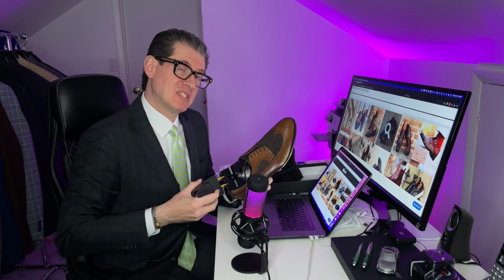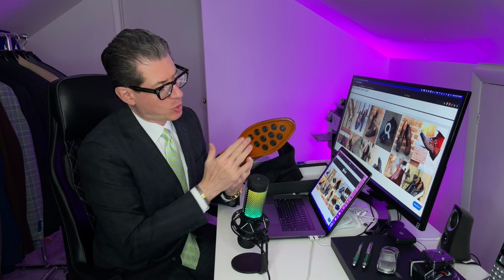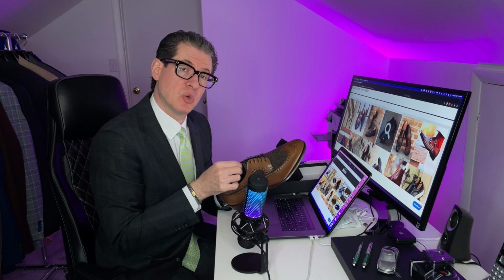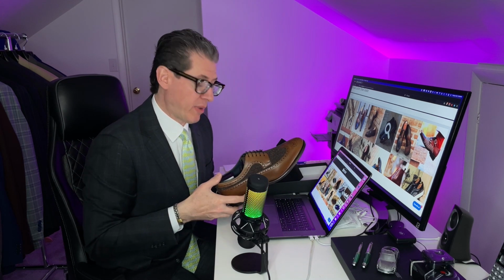Goodyear, the more expensive, most desirable type of shoe, because within the sole right here, there's a layer of cork underneath. And that layer of cork makes it comfortable to walk on. It forms to your foot better. And also, it stops the water from going through the bottom when it's Goodyear welted. So keep that in mind when you're looking at shoes next time, even in a store. It doesn't have to be custom ordered. There are plenty of shoes in stores that are made Goodyear welted as well, from all brands.